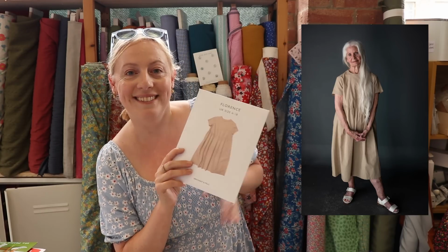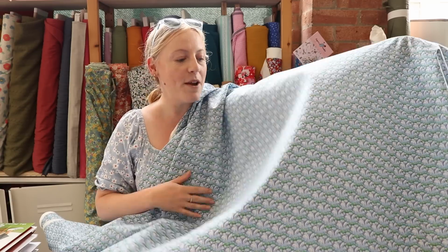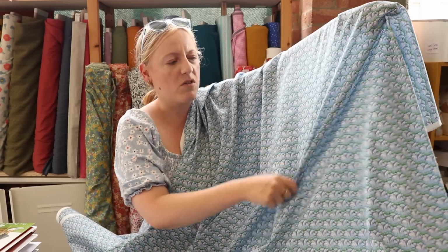So now we're going to show you some of the cotton lawns that we've got with floral prints in the shop at the moment. So with a cotton lawn, compared to the poplins we've just shown you, it's got more drape, they're lighter, and because of the way they've been woven, they've got a really silky, soft touch to them with very little, if no, texture on them, just nice and soft and smooth against the skin.